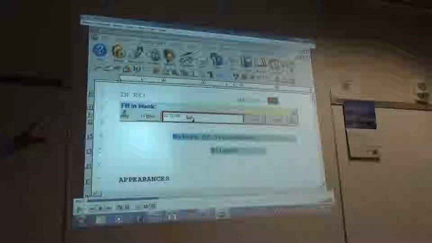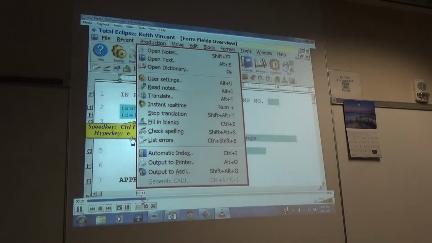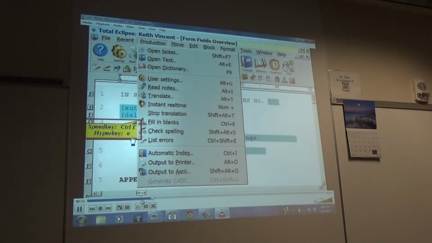So that's already saying that the form field is already there. So in hyperkeys, you're gonna use E. Just E, and it'll go to the next form field, okay? If you're not in hyperkeys, then it's Control E. Got it? Speed key Control E or hyperkey E.